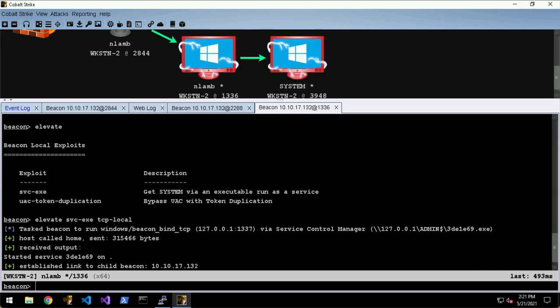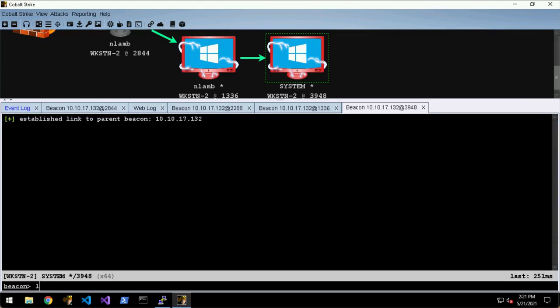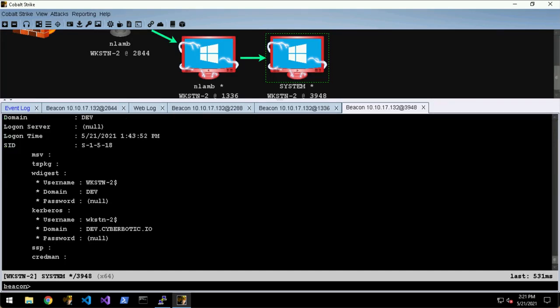Since we still have permission to interact with the service control manager, we can use it to spawn processes via services. And so now if I run logon passwords from this beacon, it works completely fine.